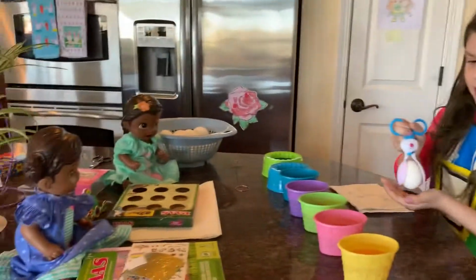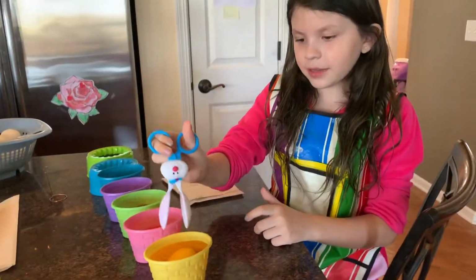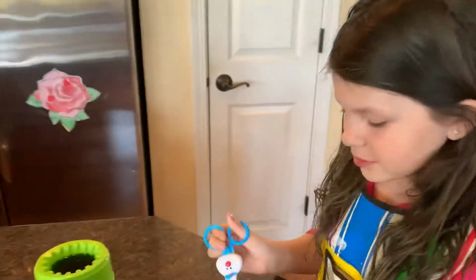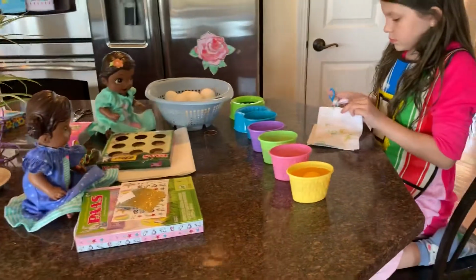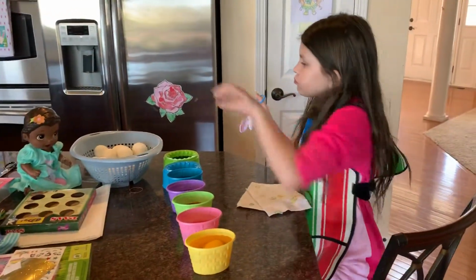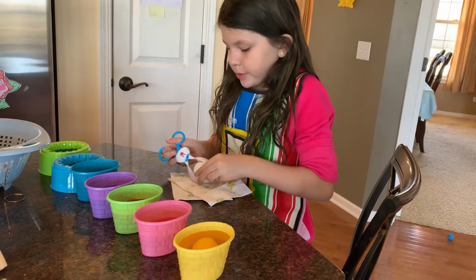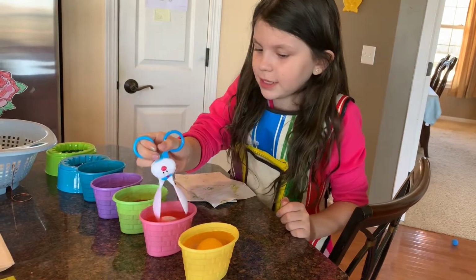Okay, girls, I'm gonna put in the first egg. There we go, there's the first egg. Hopefully those don't overflow. Okay. Egg's fat. Don't slip out. Okay.